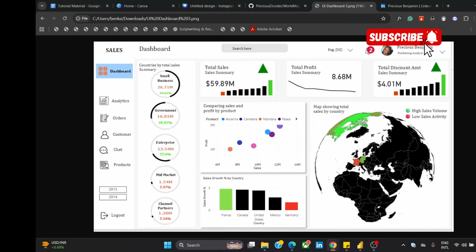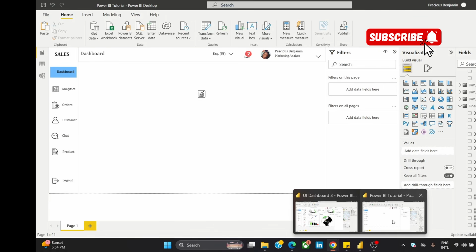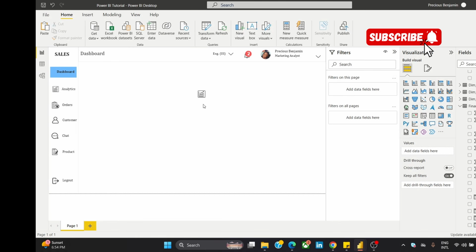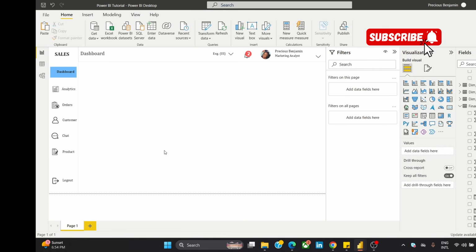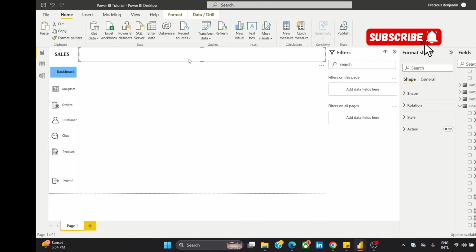So the next thing we actually have to achieve is our KPI cards. But before we go ahead to achieve our KPI cards, I think we should achieve this right here. Now, to do that, we go over to our dashboard. Once we go over to our dashboard, let's remove this. Now we click on this and let's copy and paste that. Then we move it over here.